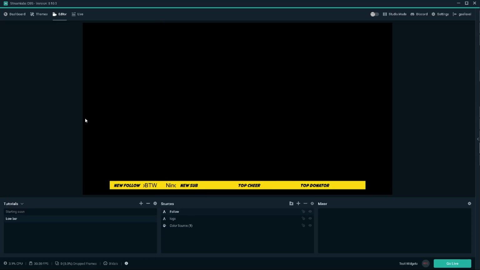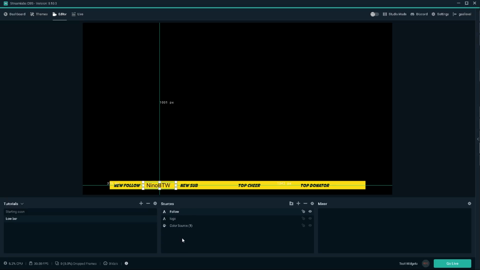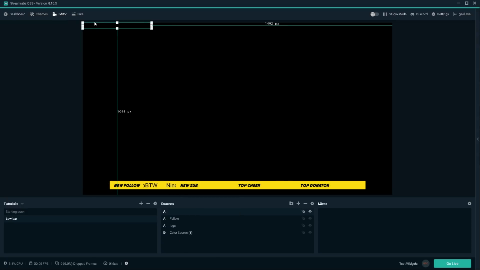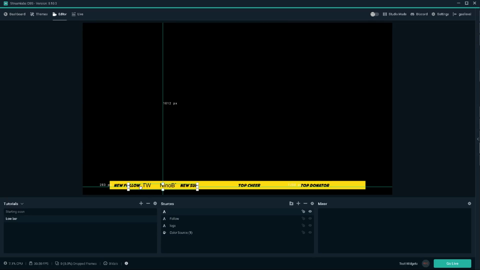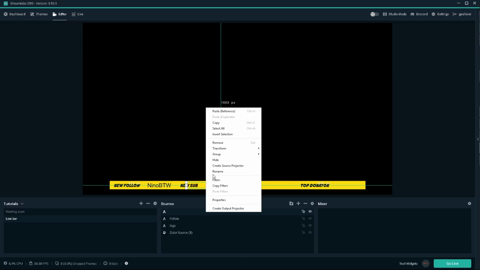Okay, cool. So we have one thing done with the new follow. We're going to copy this and we're going to paste a duplicate. Hopefully everything looks okay. Does it? It doesn't. Okay, there's a weird bug with pasting duplicate, but that's fine. This doesn't make sense at all. Okay, so I'm going to remove this.